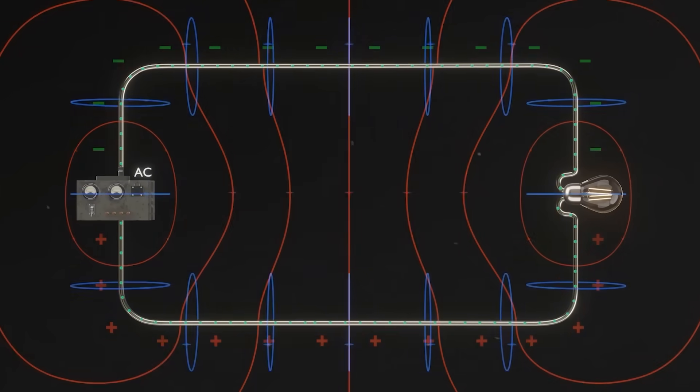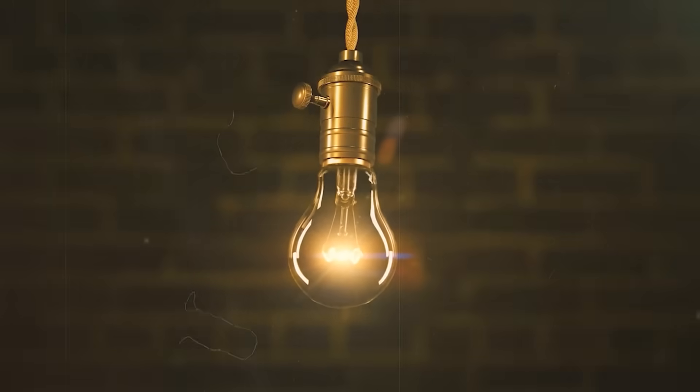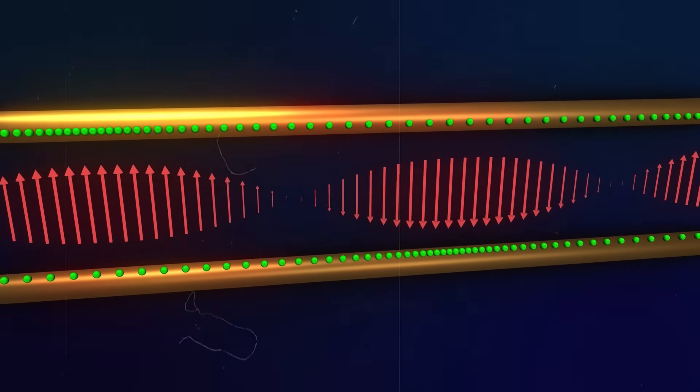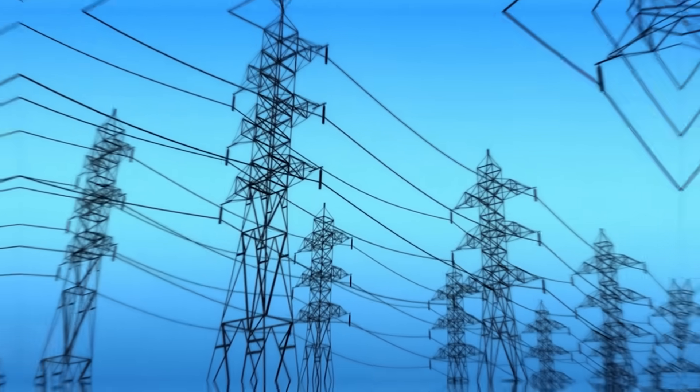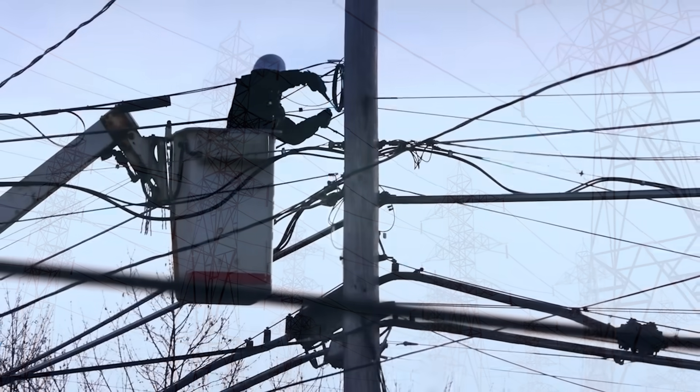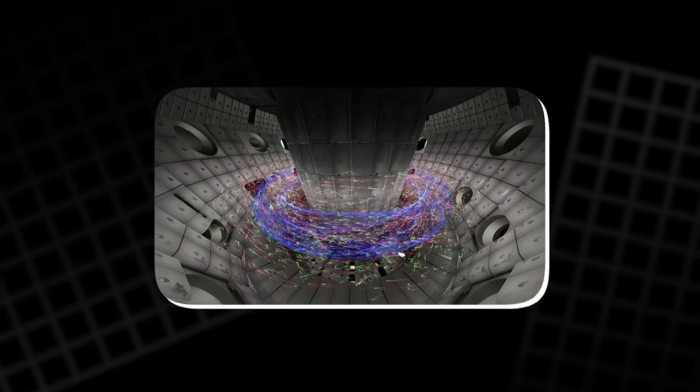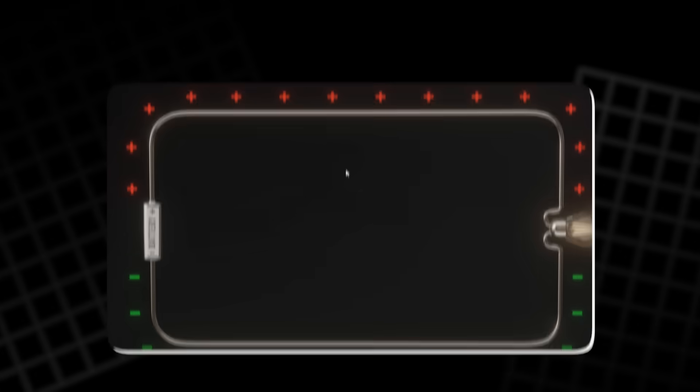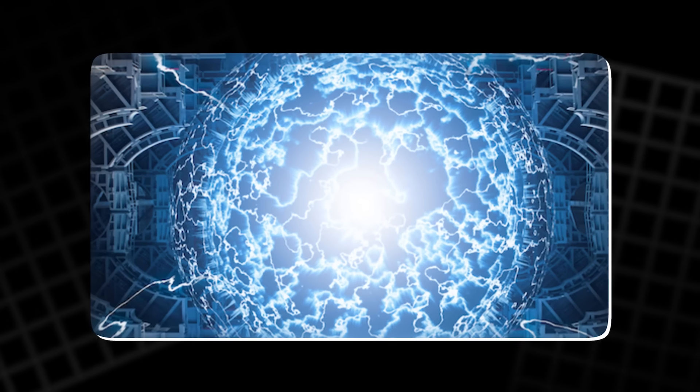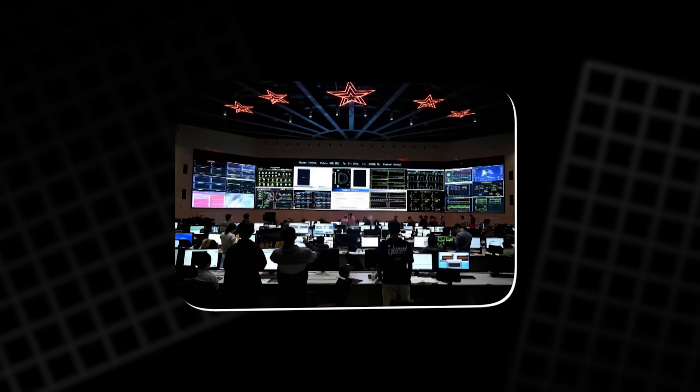When the switch closes, the field pattern updates and launches outward. The bulb is only one meter away through space, so the first change can reach it in about the time light crosses one meter, roughly 1/c seconds, a few nanoseconds. The long wires still matter for the exact voltage at first contact, because they behave like transmission lines with a characteristic impedance. So the bulb may see only a fraction at first, then settle as waves reflect and redistribute. Different detailed models can give different transients, but the core point remains. The bulb begins to react almost immediately.